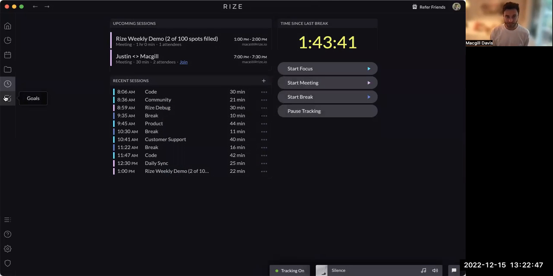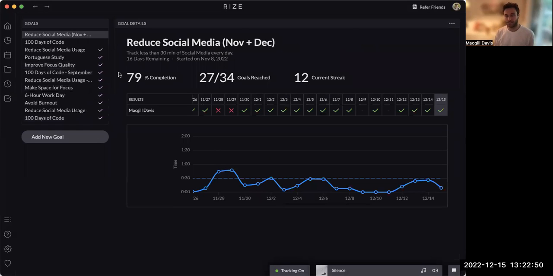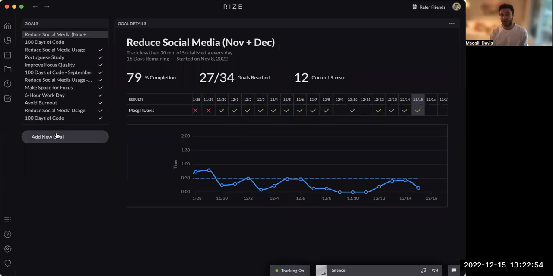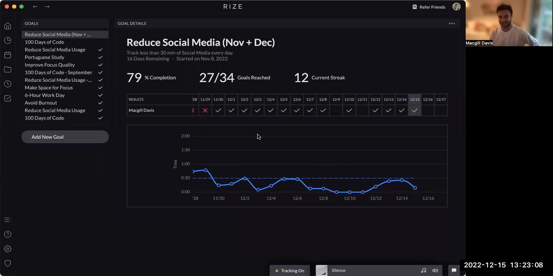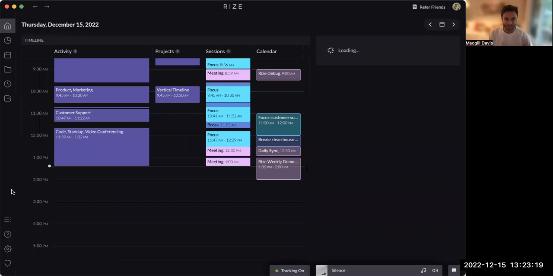The last section, which I'll cover also very quickly, is the goals section. We have a lot of improvements planned for this as well, but you can add a goal which is based around your categories as well. So mine is about reducing social media. That's time spent in the social media category. And then it'll just give you some high level stats as well as message you with some notifications as you work towards that goal each day. Yeah, and so that's sort of the highlight of everything.